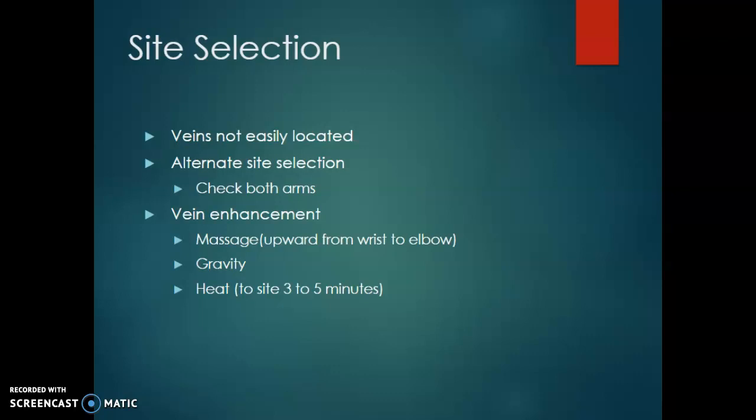Gravity helps. You can have them dangle their arm, have them apply pressure, squeeze their hand. You can add heat to the site. Often there's heating packs in the lab that can help bring the vein to the surface, as well as hydrating, making sure that they drink some water. These are just little techniques that can help you.